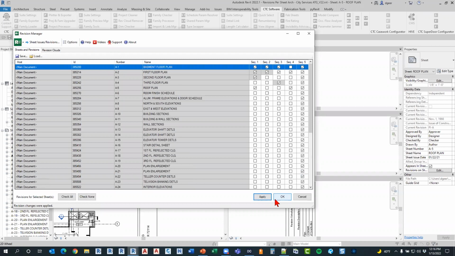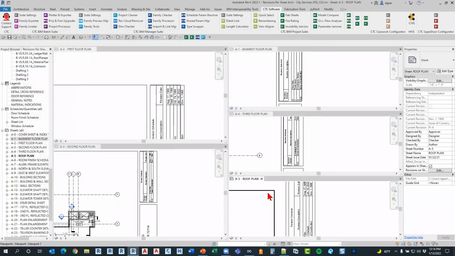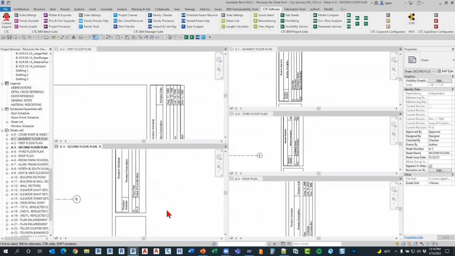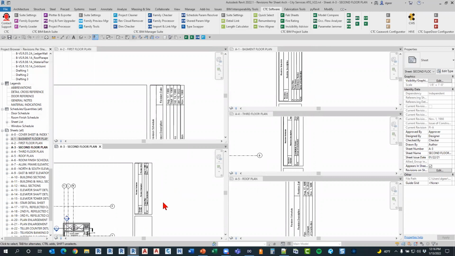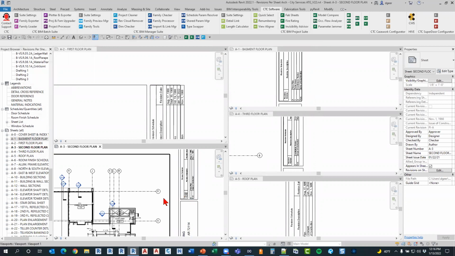So I'm going to go ahead and apply that. Granted, I don't have all those sheets open, but that 5th issue has been set to all the sheets versus me having to open each sheet and apply it. Now, that's if I'm going to have revisions that don't have a revision cloud, obviously.